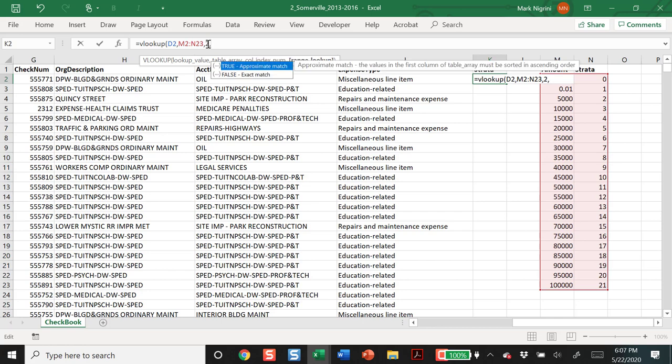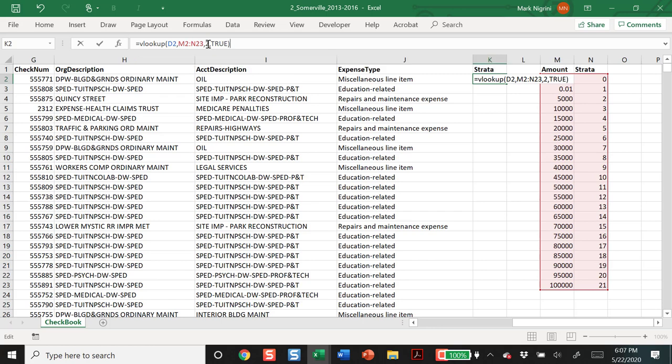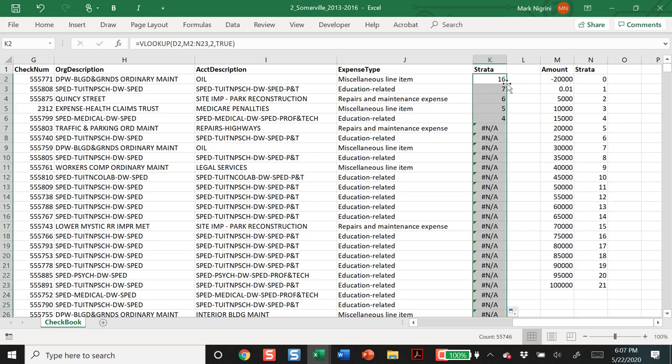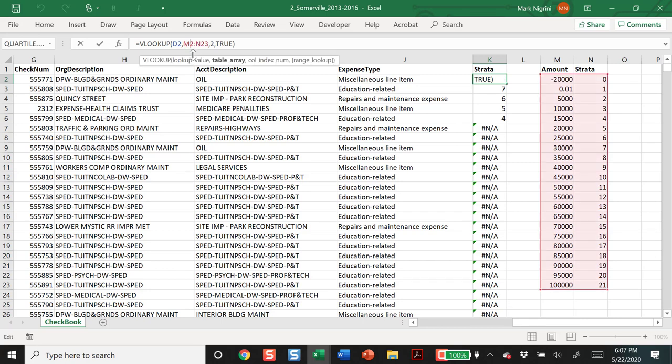And I need an approximate match, which is why I type true there. And we'll see in a moment that it's got it right. I'm going to go here, copy it down to the bottom, plus sign, swift left, double click, and oops, I forgot to do this little adjustment here. My range.